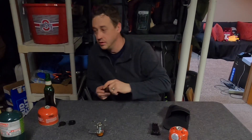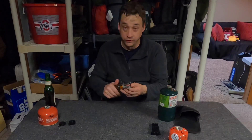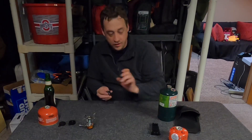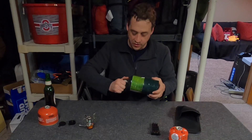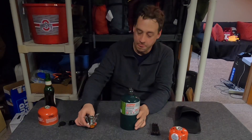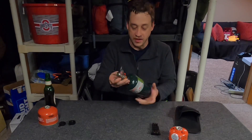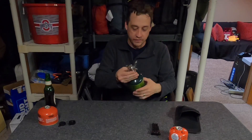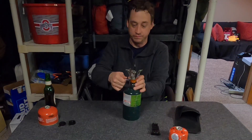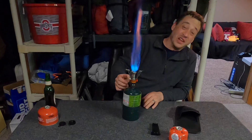There's the stove, and back to the adapter. Some of these you have to have them screwed onto the stove because they just freely release gas into the air. This one I do like — you can actually screw it on and it's sealed, so I do like that. The flame from this bottle — it's almost empty, I've used this a bunch, there's food all over the side of it, it's not even very full — but the flame on this thing is two feet tall. That is a lot of heat.